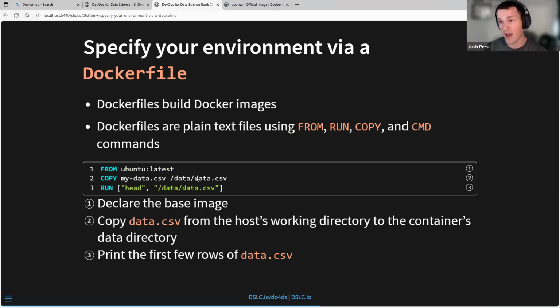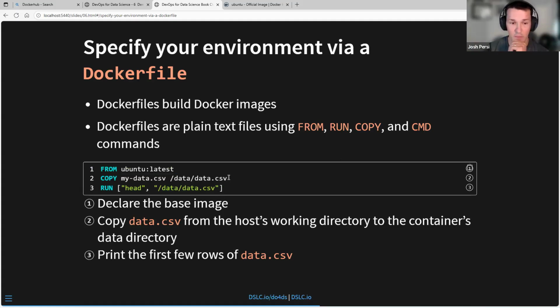So a Docker file is just a plain text file you can make in any IDE. You first start with a pull from your base image that you want to use. You can then use several commands, from run, copy, cmd, and others, to establish your particular environment for your particular project.